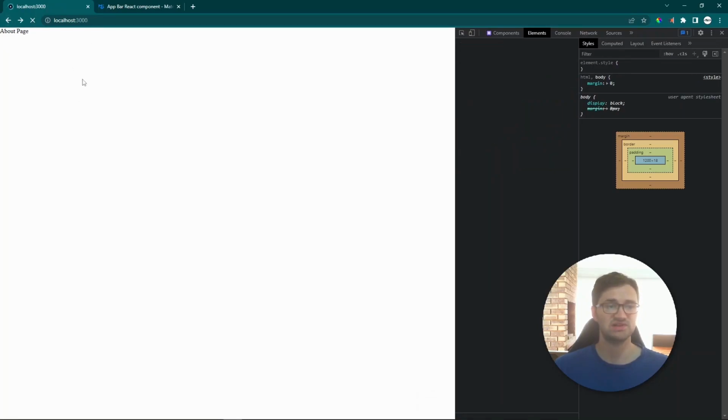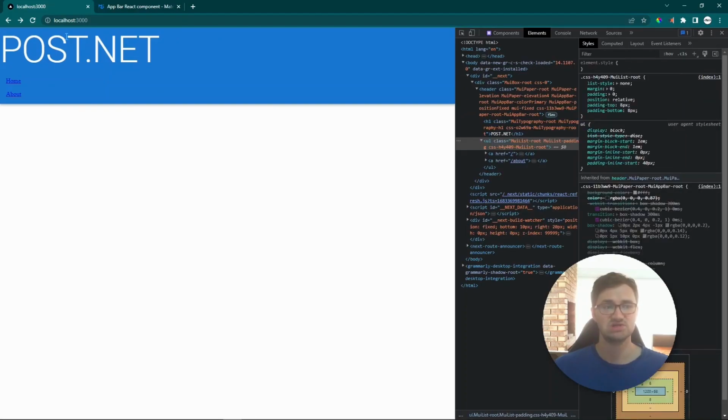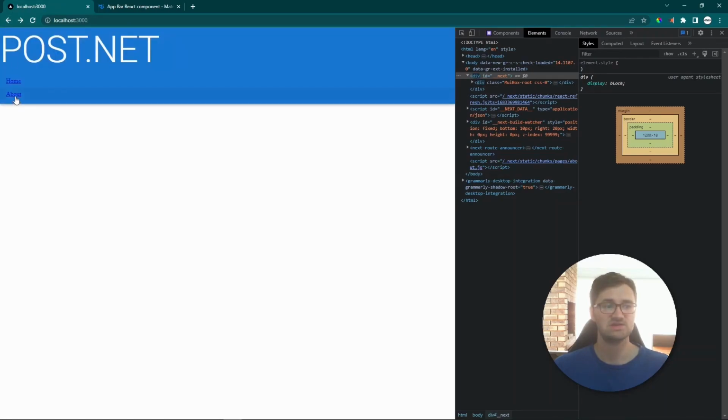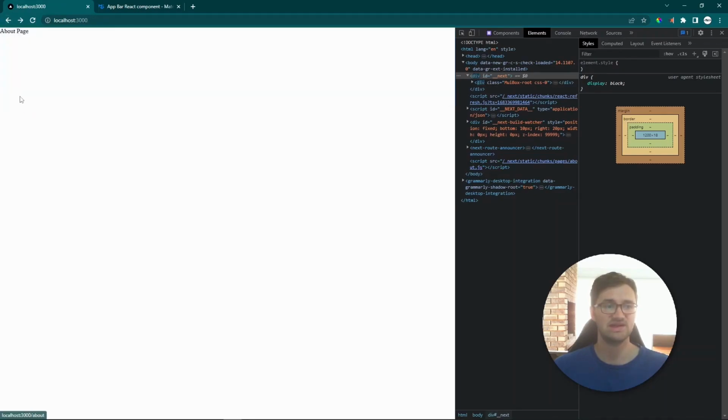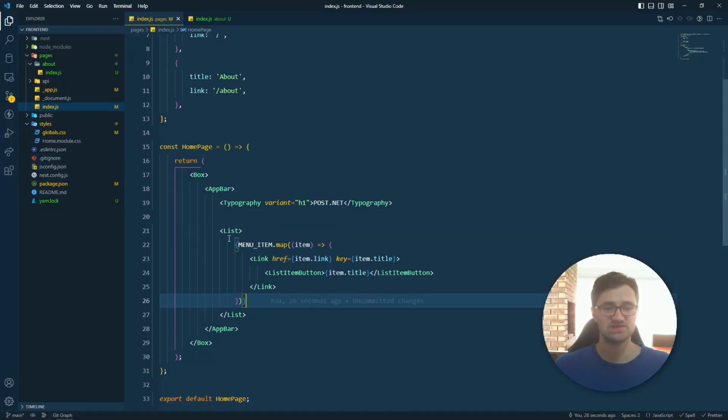So there we spotted another issue. We can't see the nav bar on the About Us page. So if we actually link to the About Us page now, we can see that jump is instantaneous and we don't have any flashing of reloads happening. So we can see it's all happening instantaneously like a single page application. And this is due to this Link component that we're using from Next.